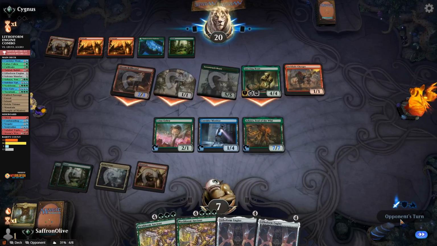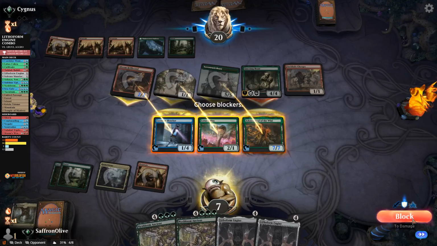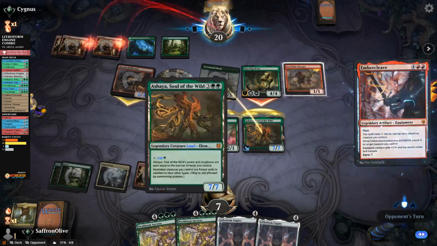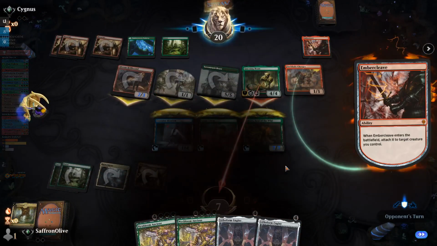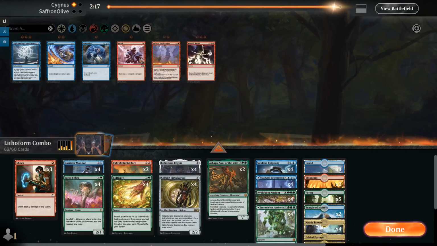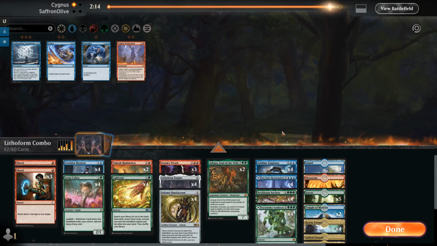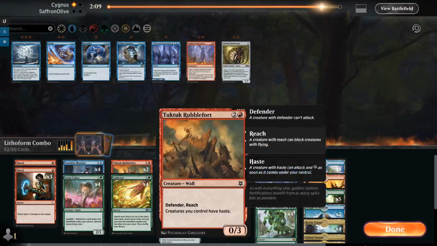Fireblade Charger. Attacks with everything. So I presume this means Embercleave and we die. Yeah, alright. Dedicated aggro is not the matchup we want to play with this deck. Not even a little. It's got to be our worst matchup by a pretty significant margin.